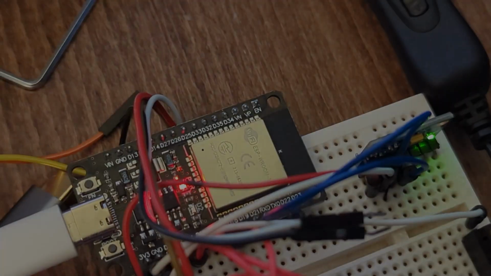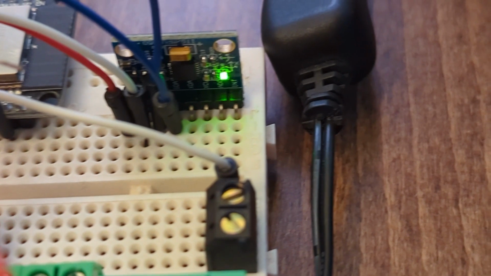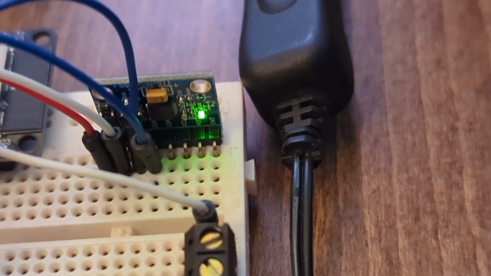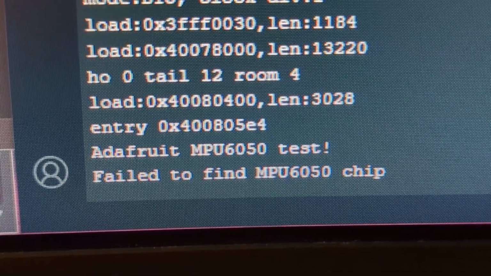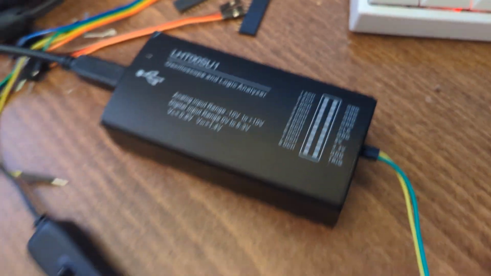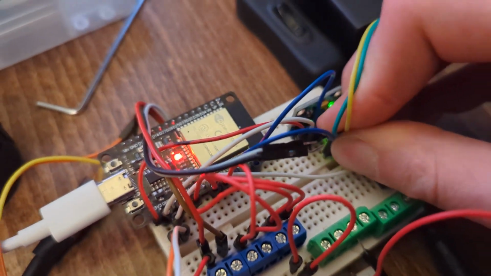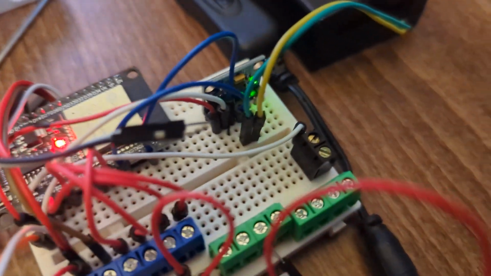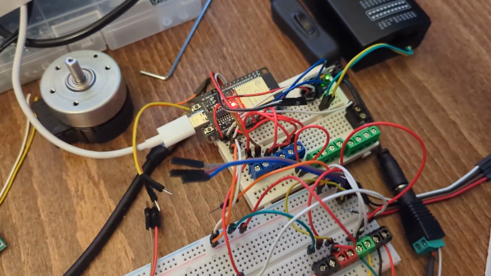In this circuit, I have an ESP32 microcontroller connected to an MPU 6050 gyroscope via I2C. As we can see, the demo code is saying that it cannot find the gyroscope. I will begin by connecting the two first digital channels of the analyzer into the data and clock pins of the gyroscope. I can connect the analyzer in parallel, so I don't have to make any changes to the circuit.